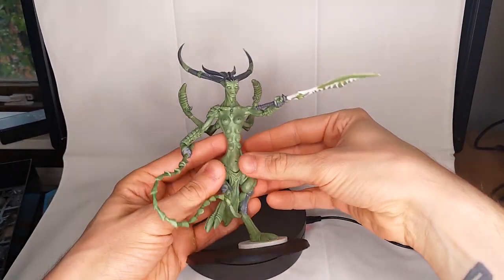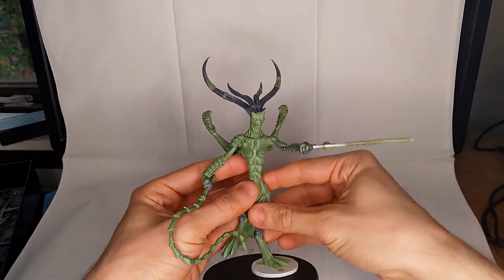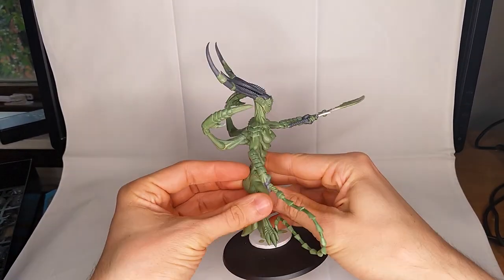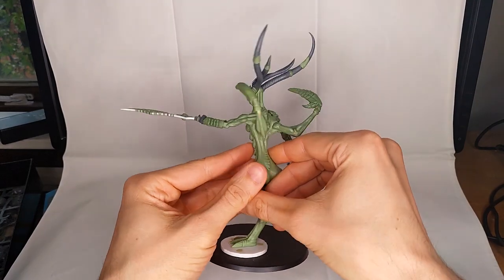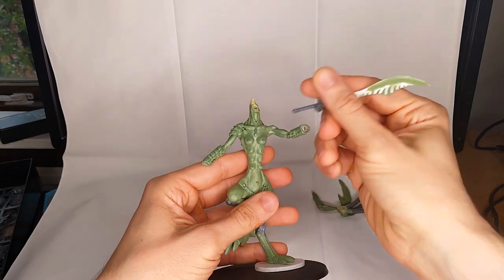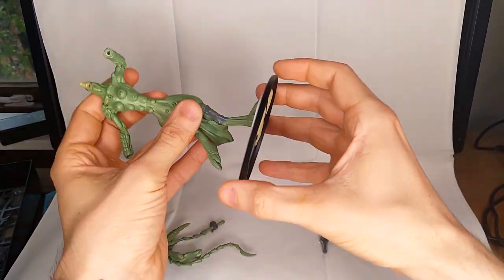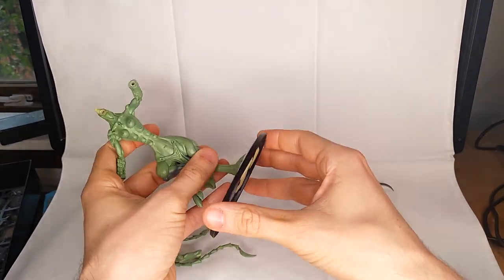This is where we ended up. And if you ask me, pretty fucking cool. It's magnetized all the way. The base — I made it in a very simple way. I put a piece of paper below the already-finished foot part, put the magnets on, drew around it to mark where the magnets would be, then removed the magnets and cut out the paper.